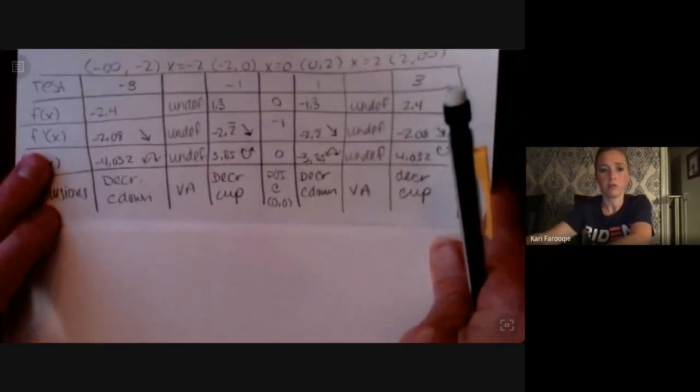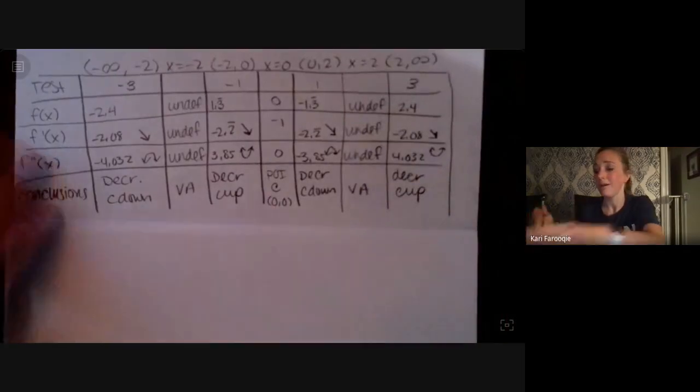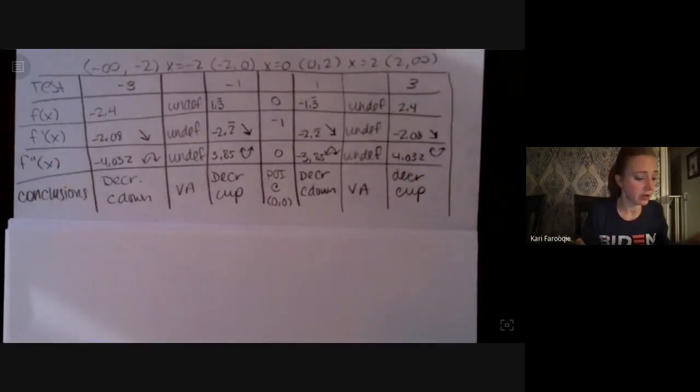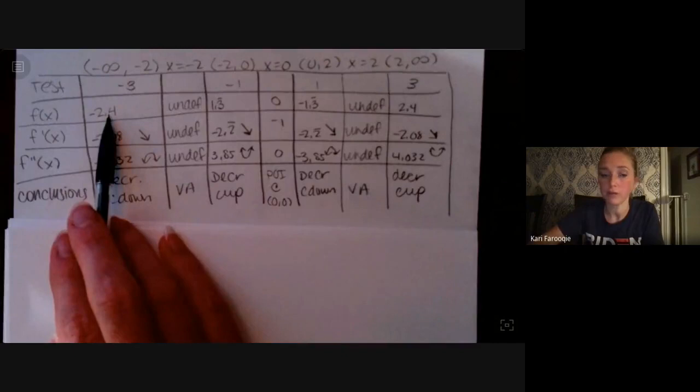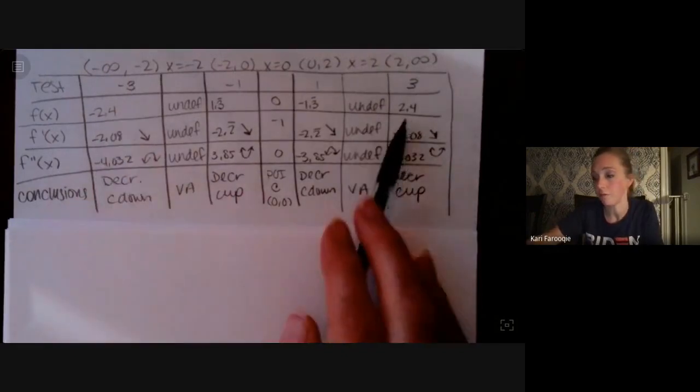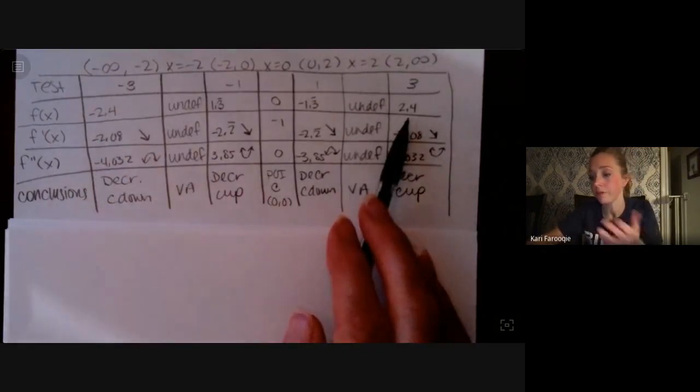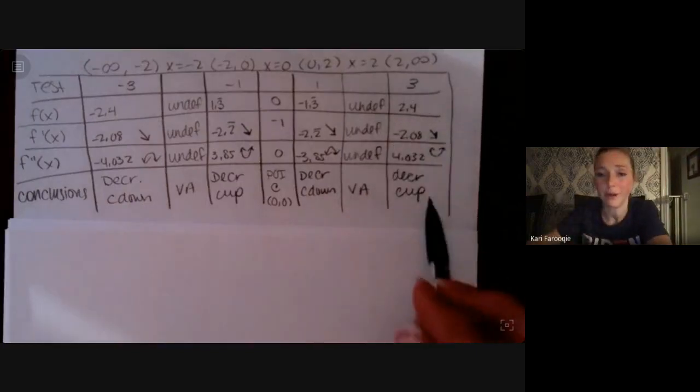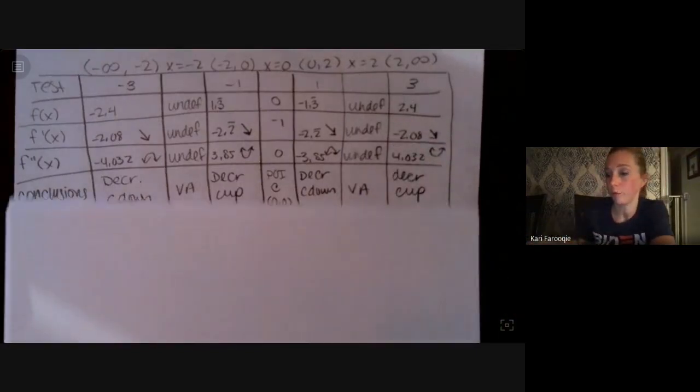All right, I'm looking at the values that I have, trying to see exactly how I need to scale this out. Again, I have a situation where there's not a whole lot going on. I have asymptotes at ±2. I have a vertical asymptote at 0, but other than that, not much is happening. I have function values at -3, -2.4, and +3, 2.4, but nothing beyond that. So I might just go from -4 to +4 on both the x and the y axis. So I'm going to do that.